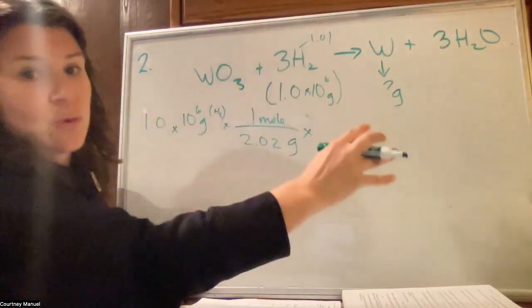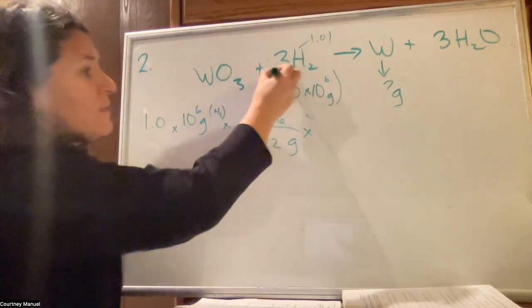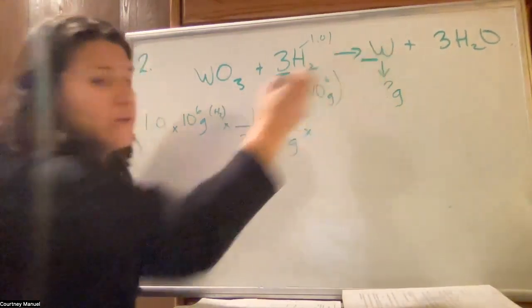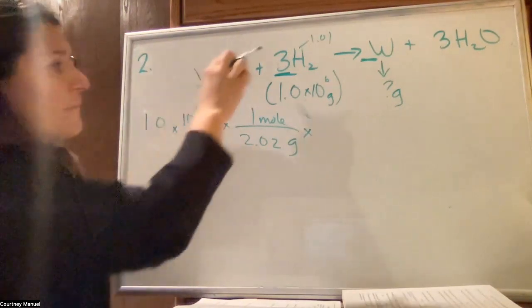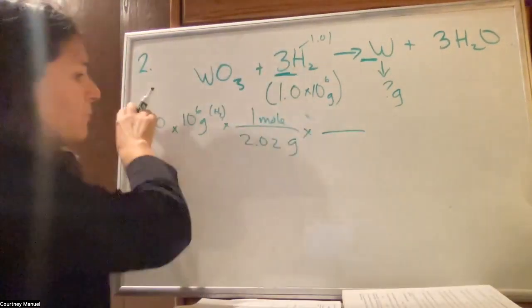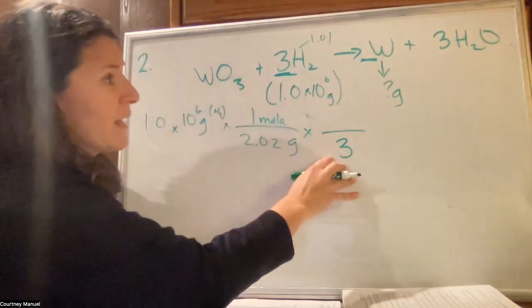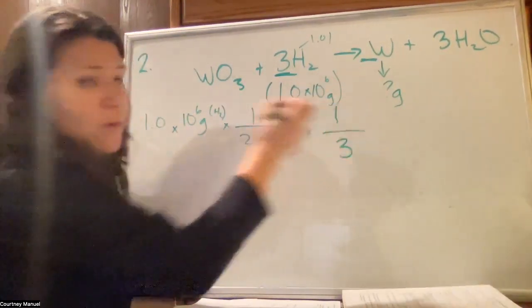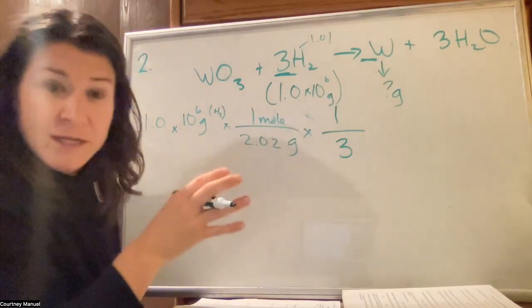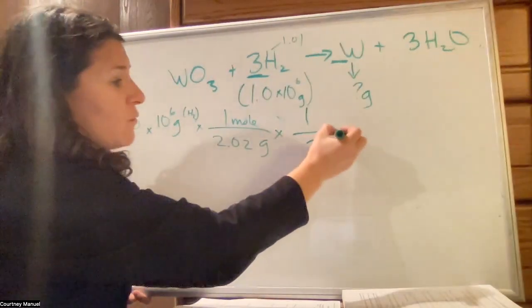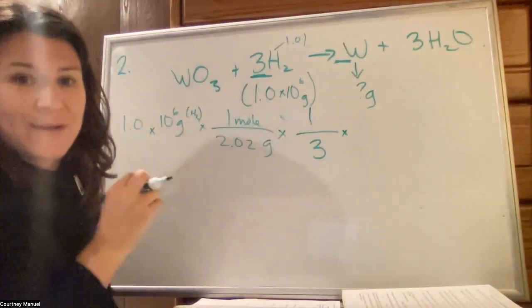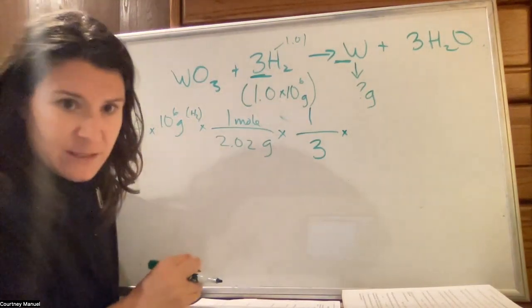Now we can convert to our tungsten in moles. And this is where we use our stoichiometry, using our coefficient in the front. And for every 3, so we're dealing in hydrogen here, so we've got to put hydrogen on the bottom so we can cancel that out. And we put tungsten on top, which is a 1. If it's not written, it's a 1, right? So now we're currently in moles of tungsten, and we need to get to grams of tungsten.